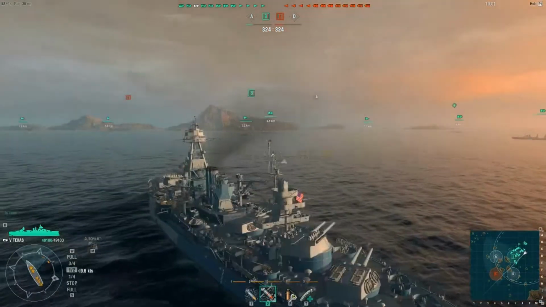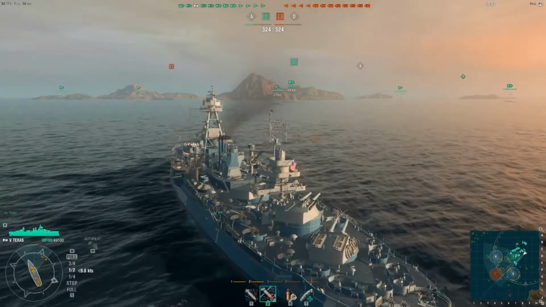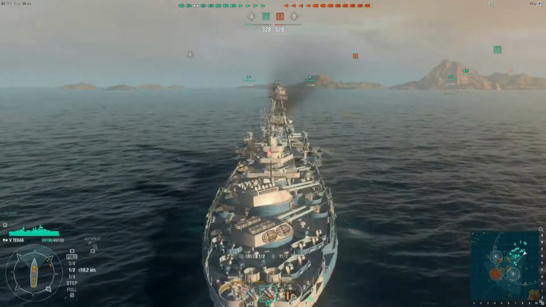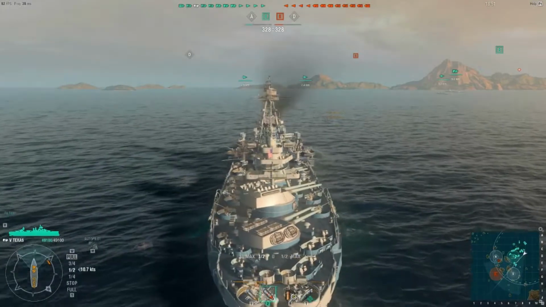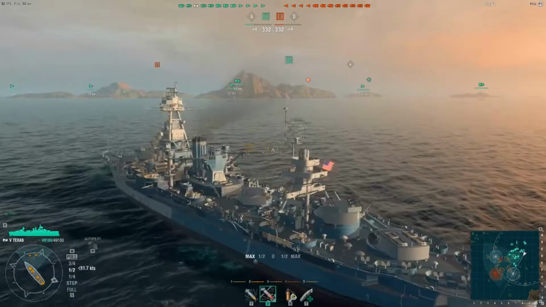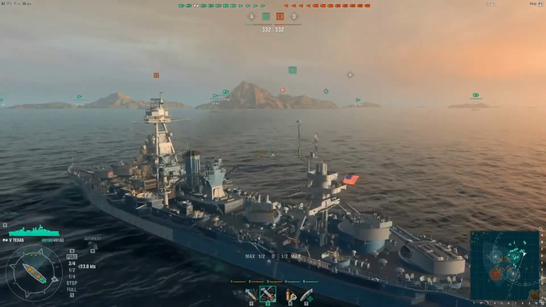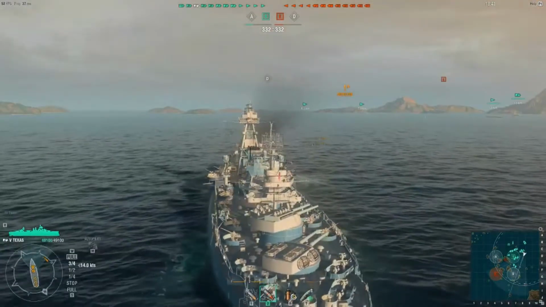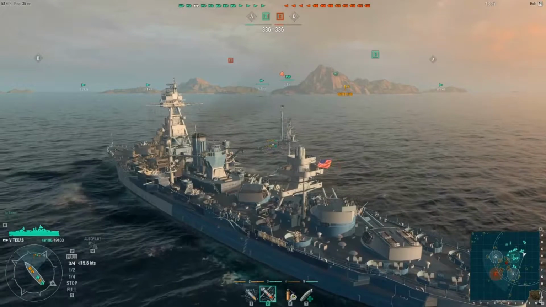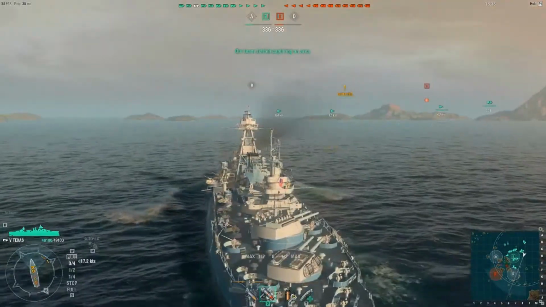So we'll just chug along here. I think we're going towards B, it looks like, with those two destroyers. So I'm going to turn about there, so that the guns can be pointed as well. And full steam towards B. Make an adjustment so we can get around that island.